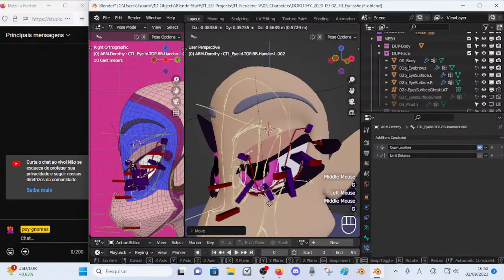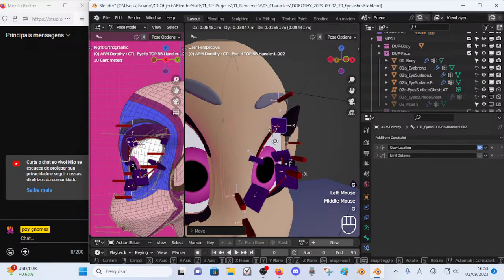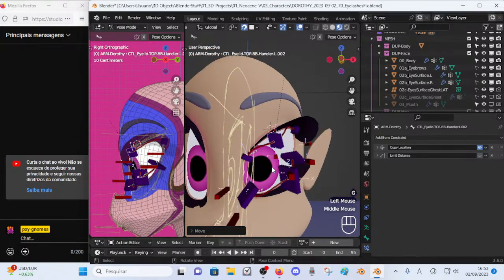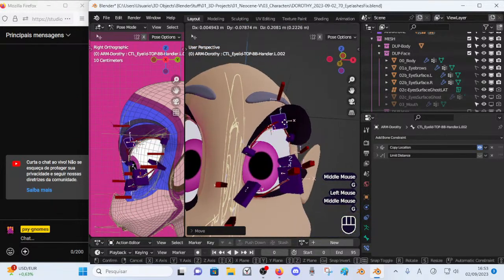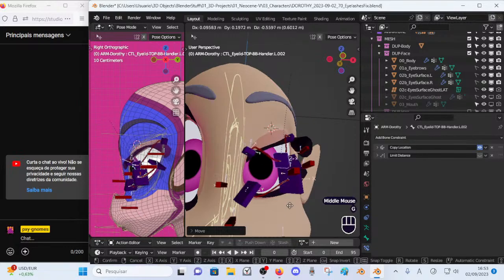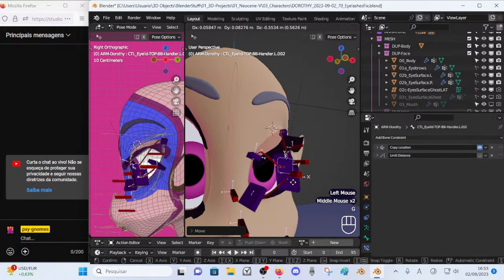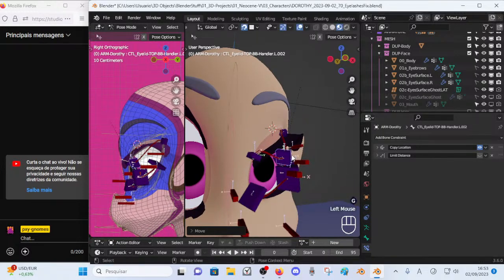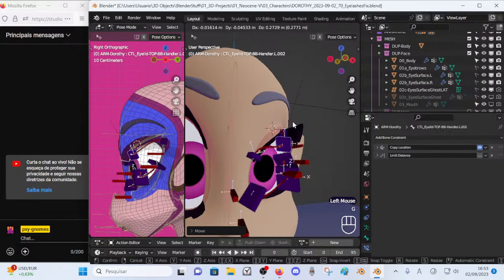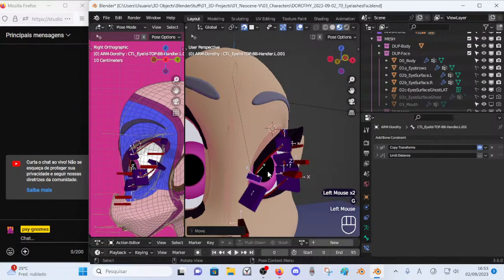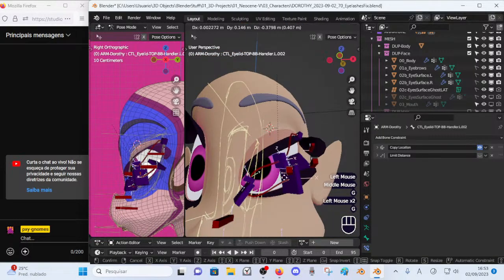So it's quite complex because it requires adjustments to the weight painting, to the mesh itself, and to the bone constraint. So a lot of inputs going on simultaneously, as in many rigging problems, right? Problematics.